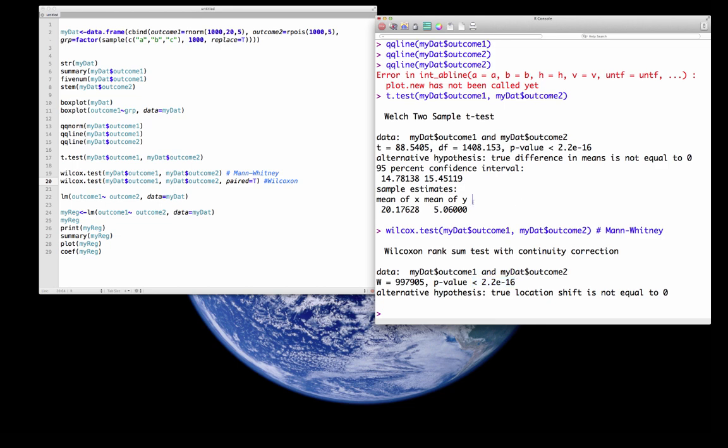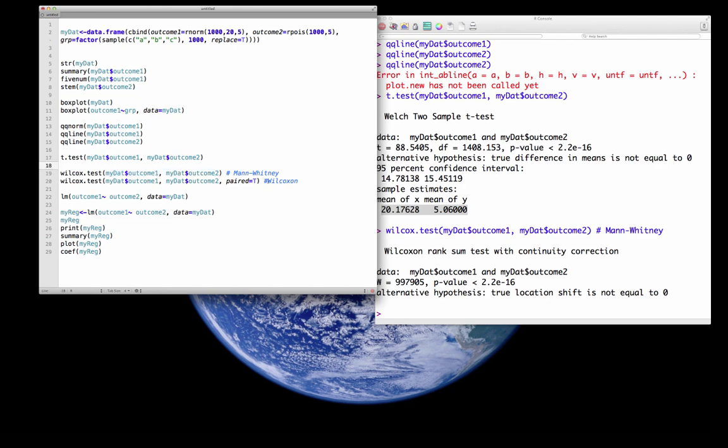It doesn't give us all this interesting stuff, but there may be a way to get that if you really want to, and I'll show you, and we'll look at how to get more information from these tests in a moment. But the actual Wilcoxon test that I was taught is not for two independent samples. The Mann-Whitney test I was taught was for two independent samples.